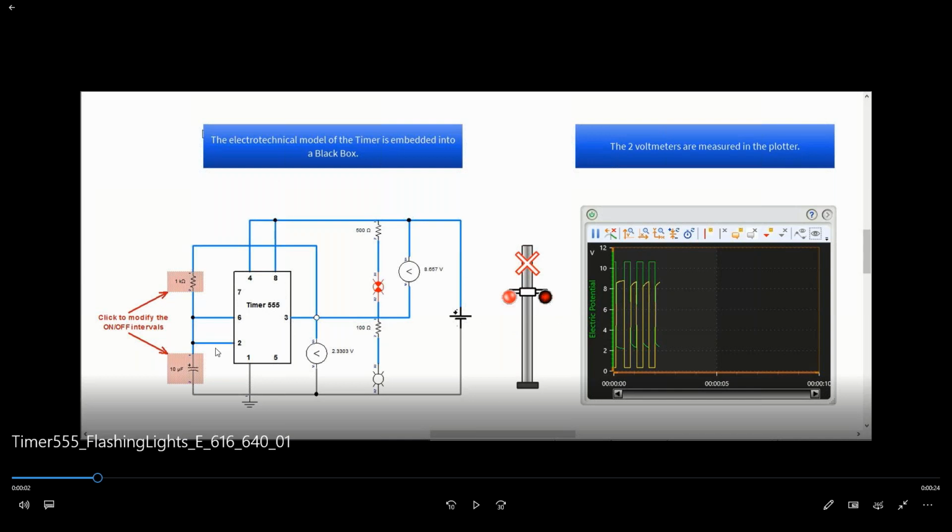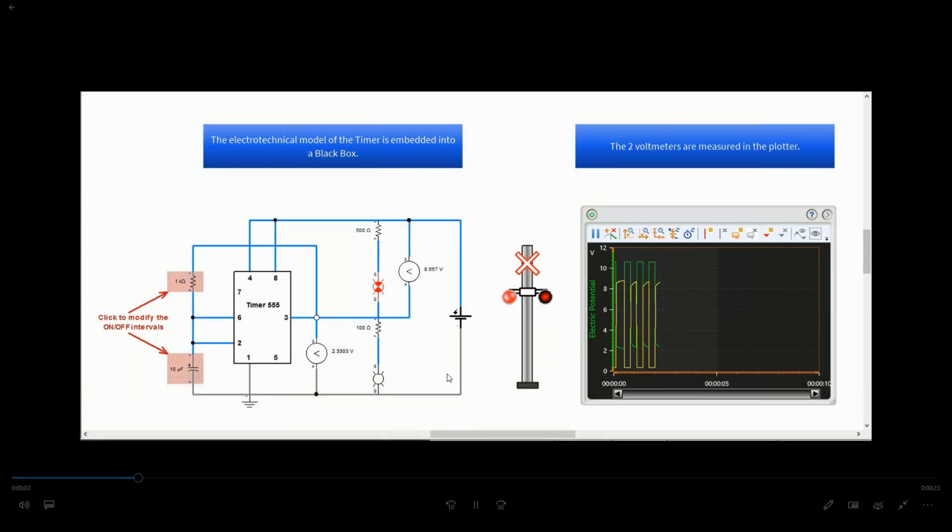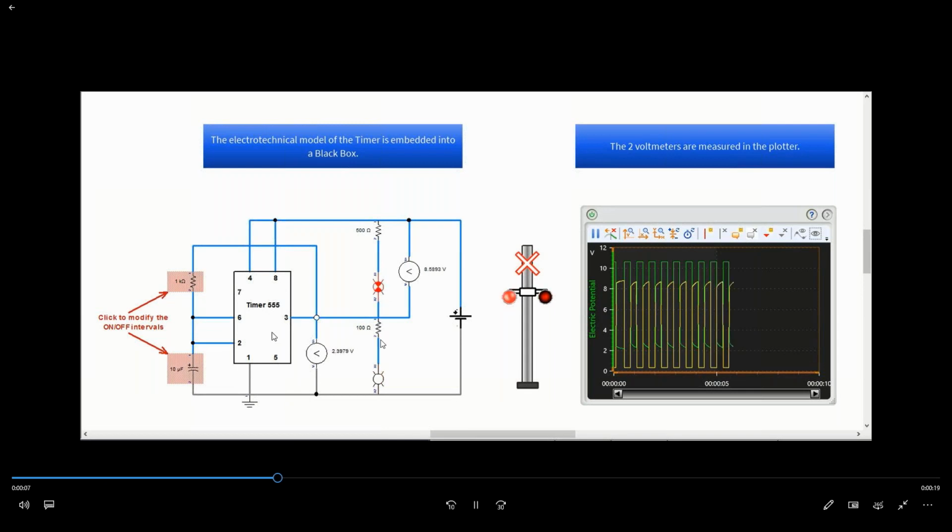Here we have taken the electrotechnical model of the timer. We have linked the resistor and capacitor, and we have taken 2 voltmeters in the plotter. So you can see these 2 voltmeters, with the signaling device, or these lamps.